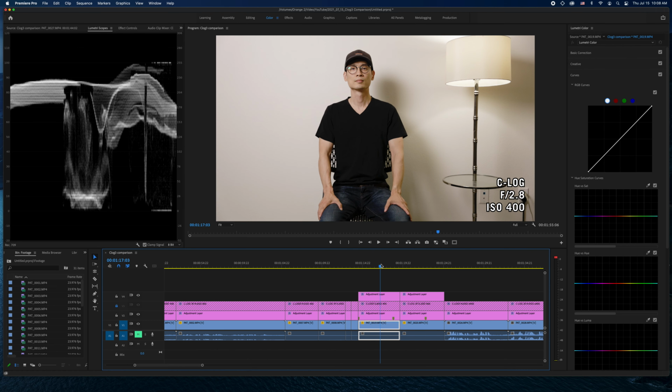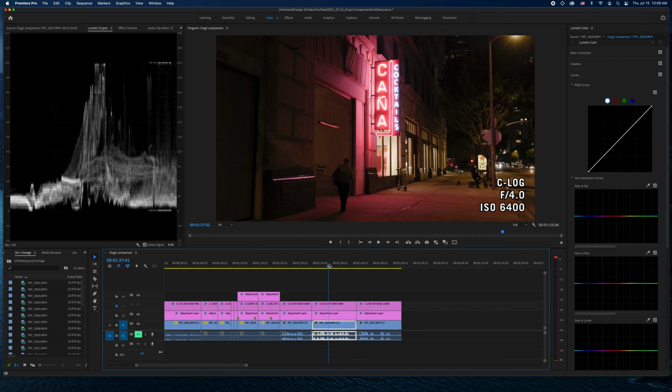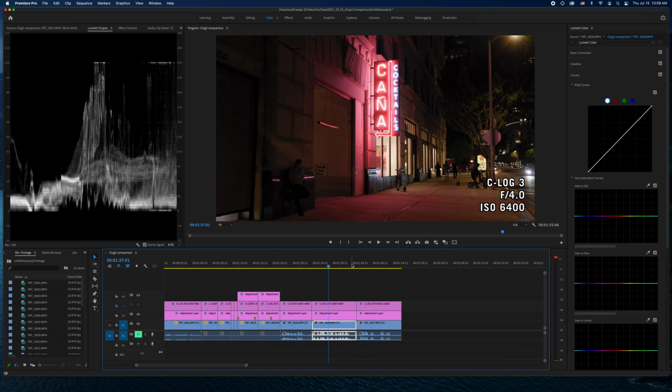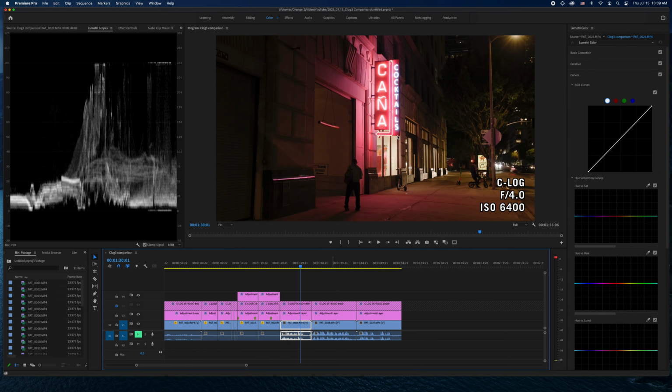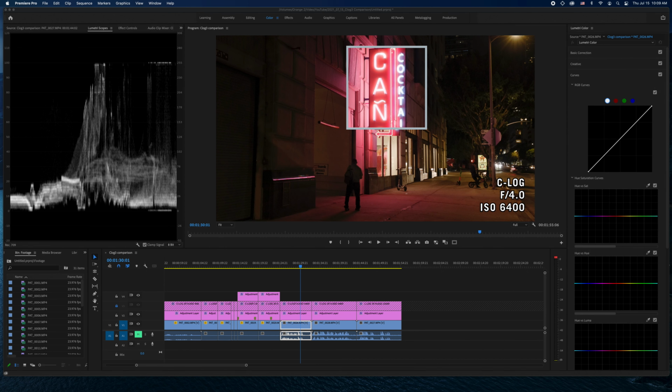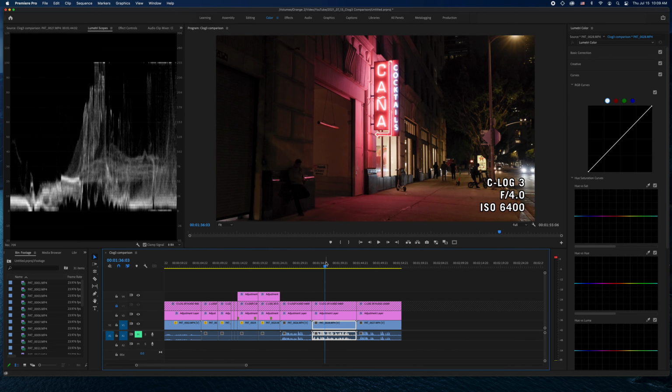If you use C-log3 at night, the only thing it's gonna do is raise the noise level in the shadows. You can see here, while not really gaining much in the highlights.